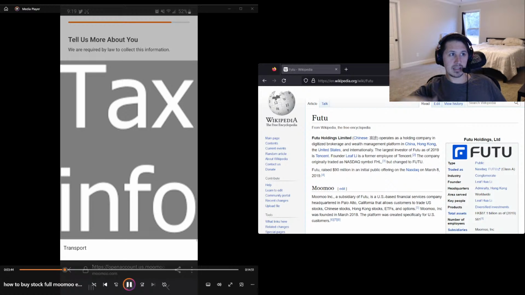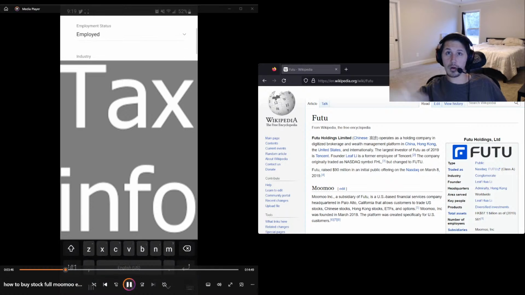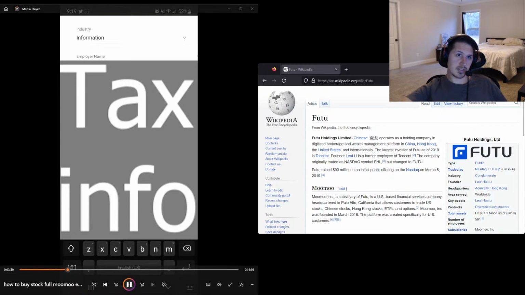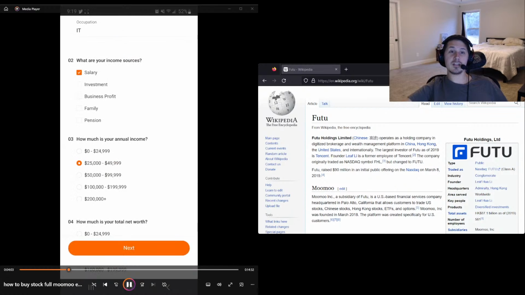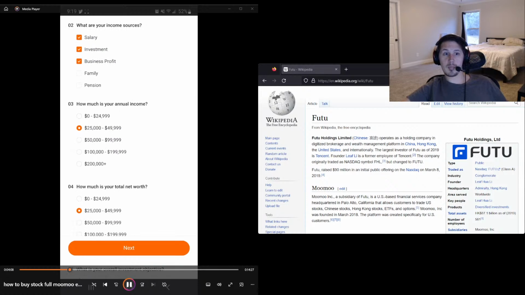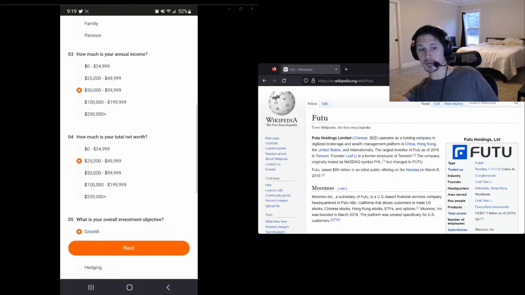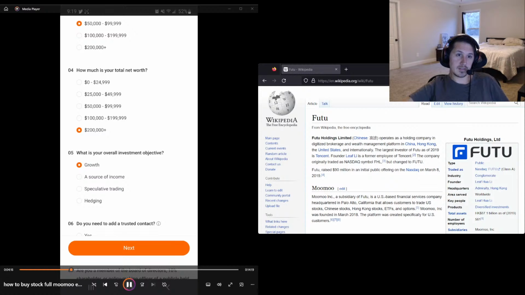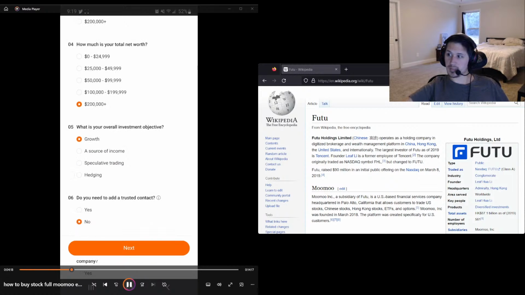You click on somebody's link, or if you don't want to support anyone at all, you can just go straight to moomoo.com. I think it's moomoo.com. Yep, moomoo.com. And then you just start setting up an account. It'll look just like this on the left. If you're anything like me and you absolutely can't stand doing things on phones, then you're more than welcome to do it in a browser. I just did it on a phone for the whole purpose of this video, because basically everyone nowadays is doing things on phones.